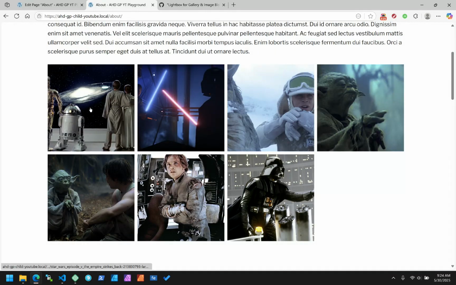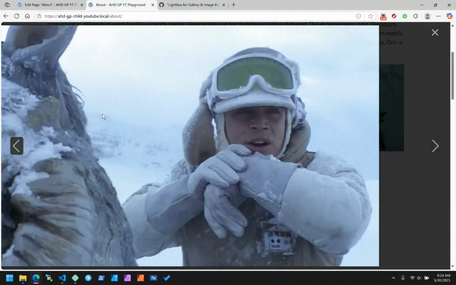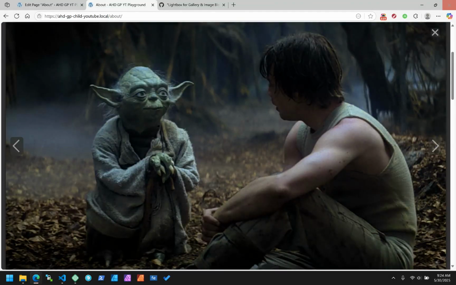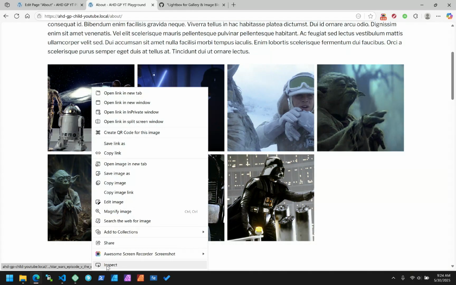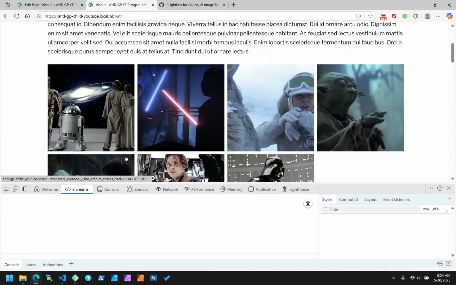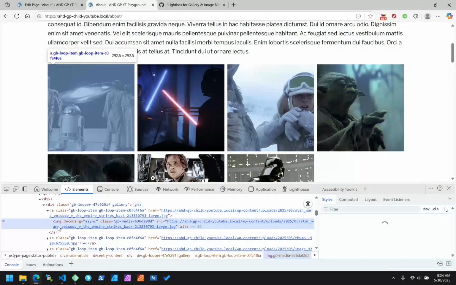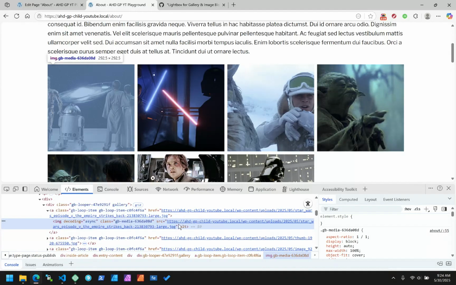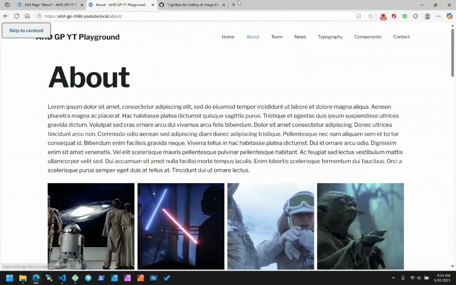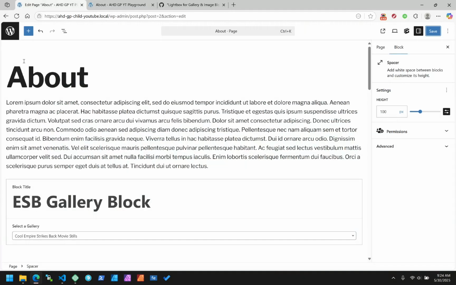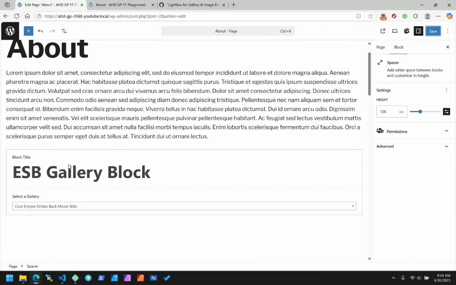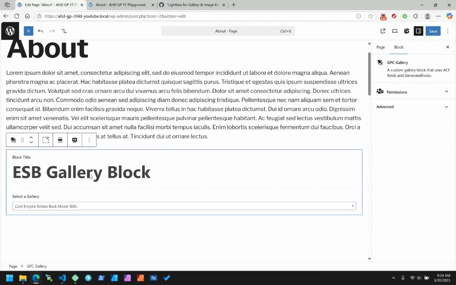So we have our gallery, and I actually have two in place, and there are no captions. I can't even remember, to be honest, if I have descriptions or not. There's not even alt attributes. Okay, I should have done this beforehand. This is the page with our custom gallery blocks.